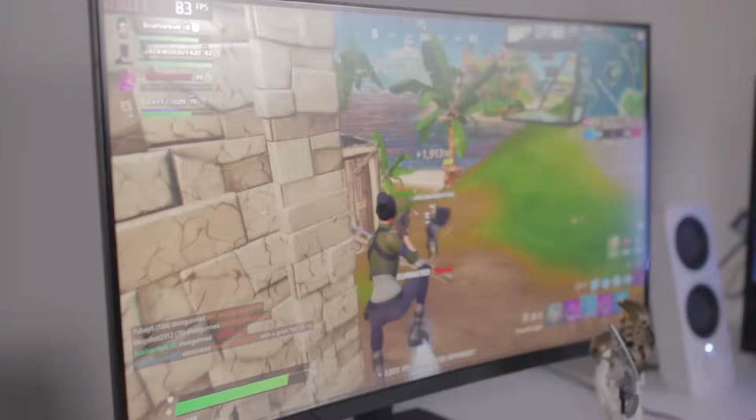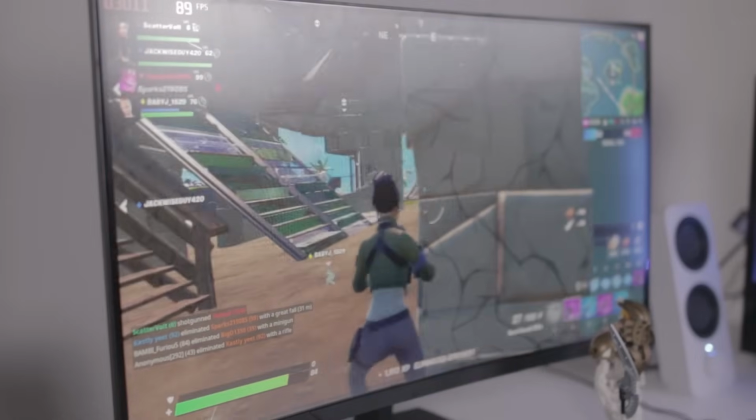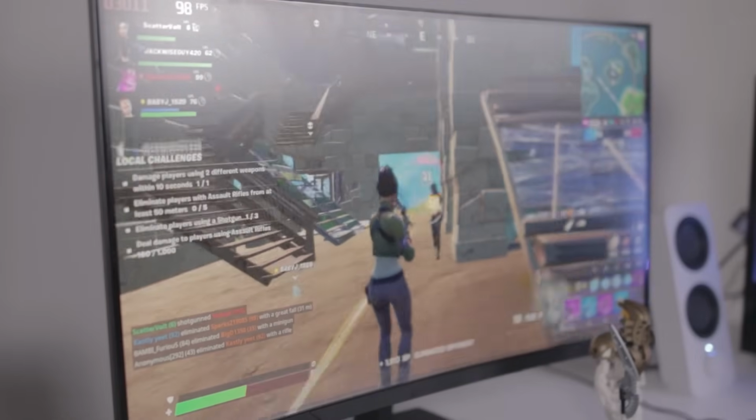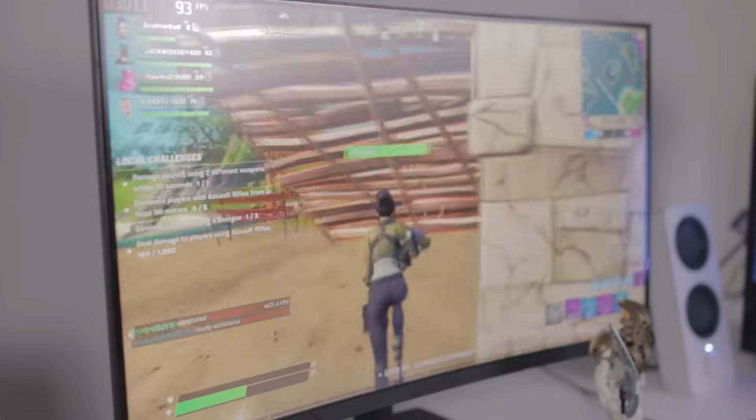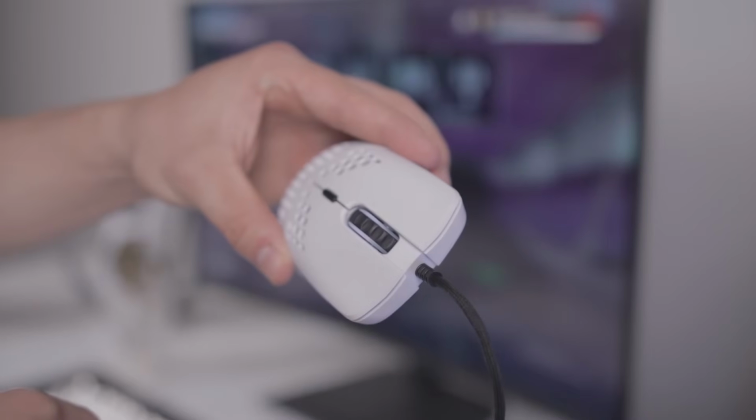And I think it's going to sync really well with this setup because, again, with the PC that we have here behind me, it's going to average about 144 frames per second on games, as long as you tweak the game settings correctly, which will take advantage of the 144Hz refresh rate of the Pixio monitor. And combine that with the Glorious Model O and how accurate it is, you are going to be quite unkillable in first-person shooter games, or for that matter, any game you choose on this PC.